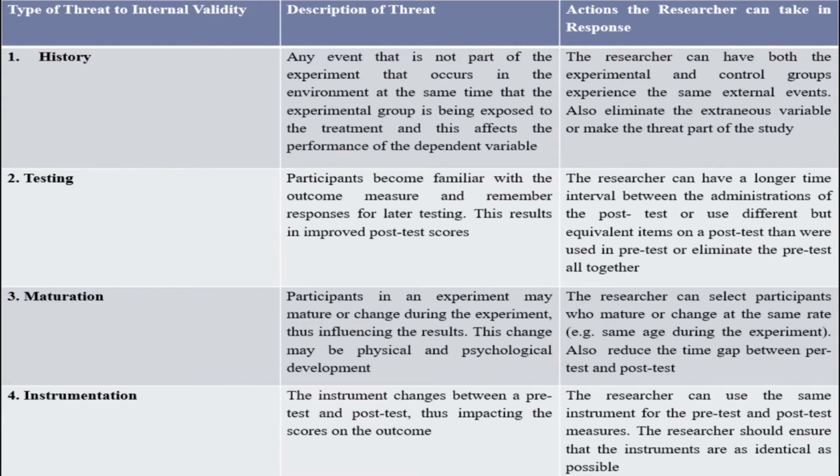So how can you take care of this threat? You can take care of it by selecting participants who mature or change at the same rate. You can also reduce the time gap between pre-test and post-test so that the participants will not have matured or changed rapidly. Another threat is instrumentation.